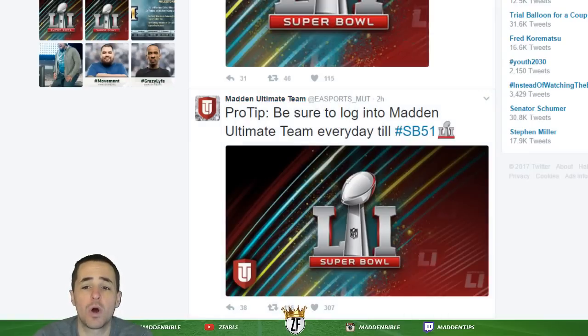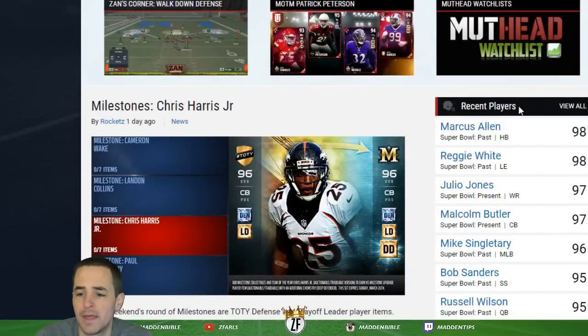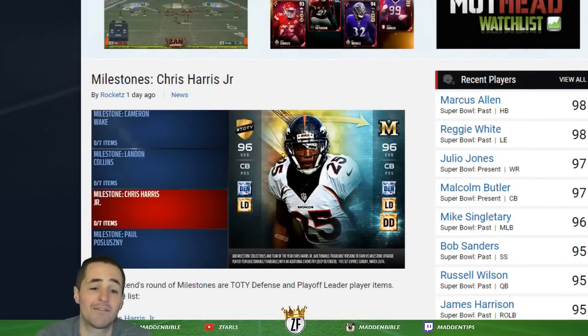Now, let's go on over to Mutthead and see what items are available. You can see them all on the right side here. You click View All, and you'll get a full-on list. I've picked out 10 to 15 of my favorites that I think will help you the most. Number one, some real inexpensive guys to look for, maybe some salary cap guys, and then we'll review the top best new items. We got a couple new legends, it looks like, and we'll break those guys down as well.